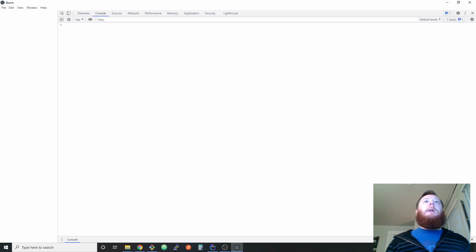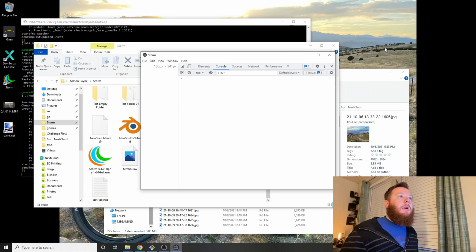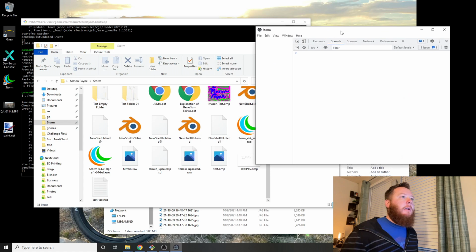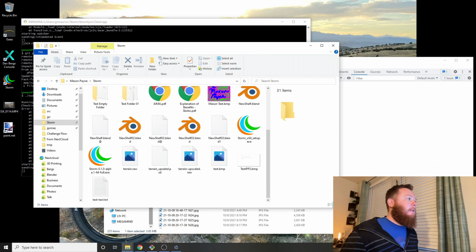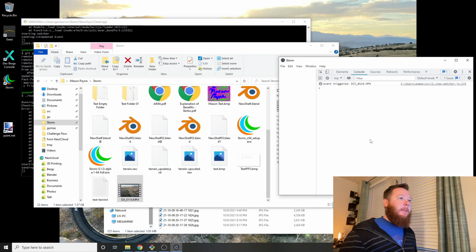Databases are equal. Okay, clearing those logs, switching over to the folder, make it so we can get to play some window games here. Okay, all right, DJI into the Storm folder and watch for some events to happen.